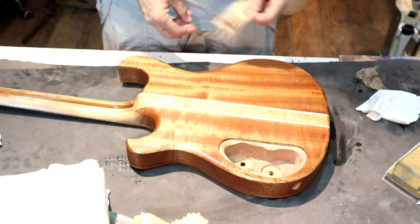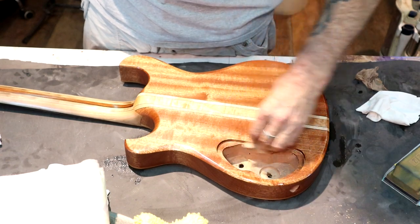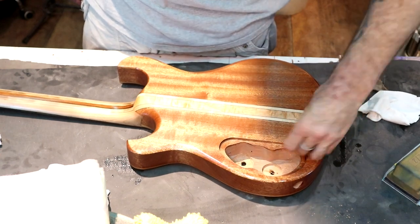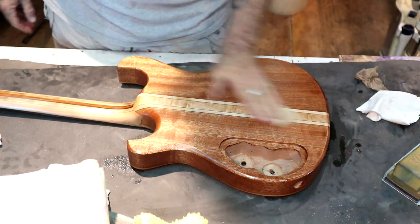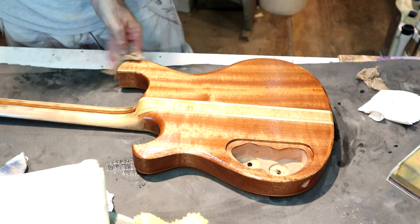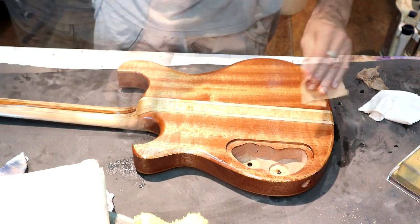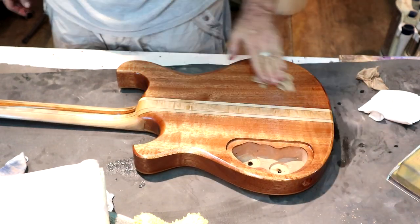Hell, I love it. If he don't like it, I'll keep it — but he's going to like it. My heart and soul's in this thing. I think this guitar turned out really unique, or has so far anyway. As it stands right now, it's beautiful. Let's pour one more coat on here. That myrtle in the center strip is just freaking beautiful — it's got a glow like mahogany does, but it's all silvery. It's got a really cool look. About 15 minutes and I'll be right back.